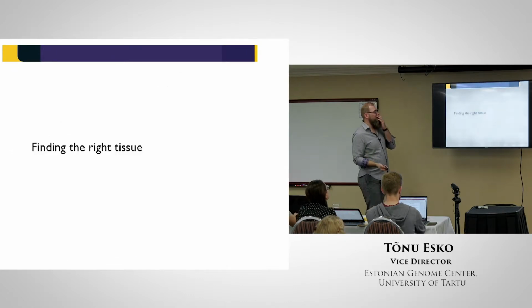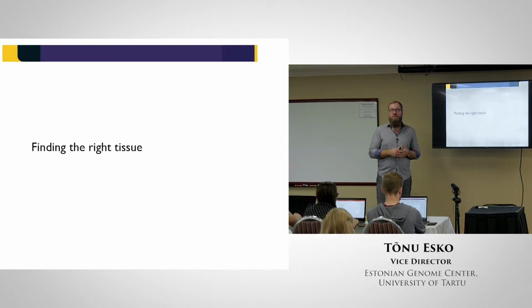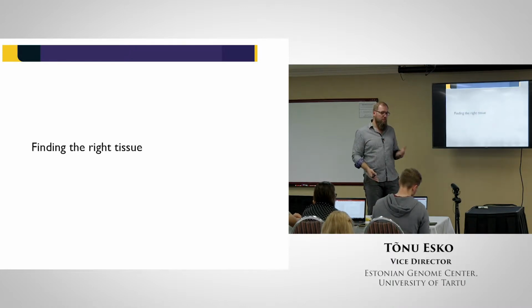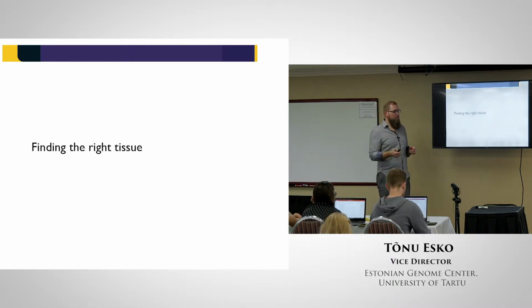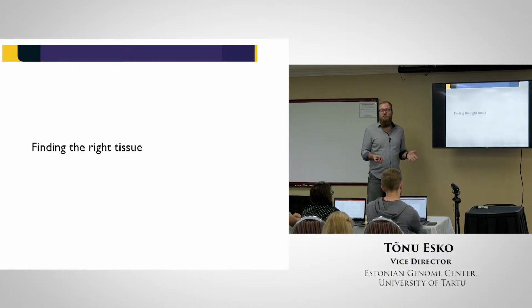So finding the right tissue, as I said, one way is going to the GTEx database. If you know what the causal variant is, you can see what genes are affected by your causal variant, and then you can check in which tissues these genes are expressed, and then okay, this is brain or liver or the big toe or whatever. But usually in a genome-wide association study, when you have hundreds or even thousands of loci, picking one by one is actually not a very clever idea, because you would need twice or thrice as many people as in the room to look at all those genes.